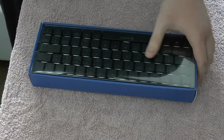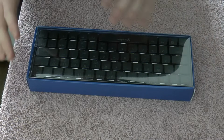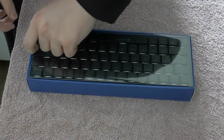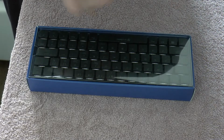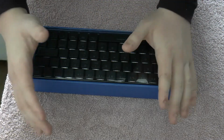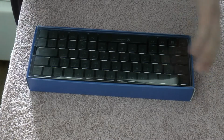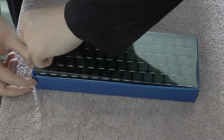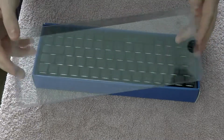And here we are. So, like we were saying, it's incredibly thin, one of the smallest RGB gaming keyboards you can get. There are a couple of sacrifices you have to make, but I'm pretty sure when I bring out my review, I can tell you exactly what this keyboard is like when being used. So let's just take this off here. And of course we get a little plastic sleeve.